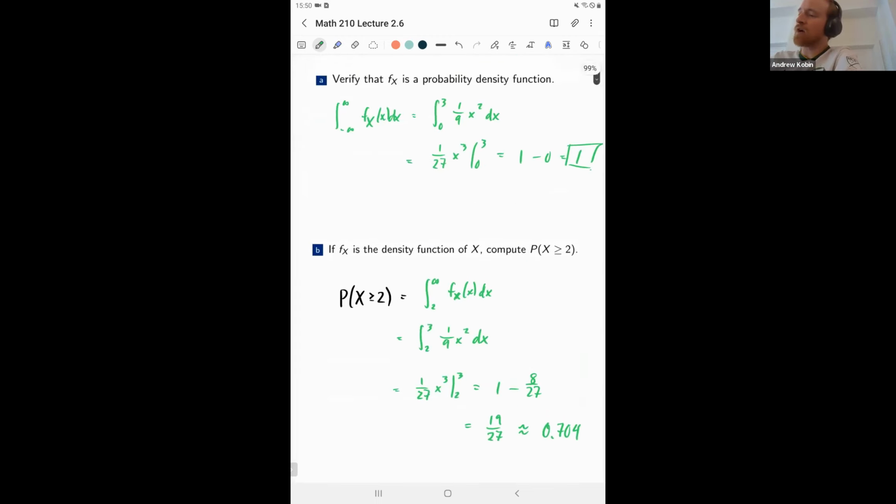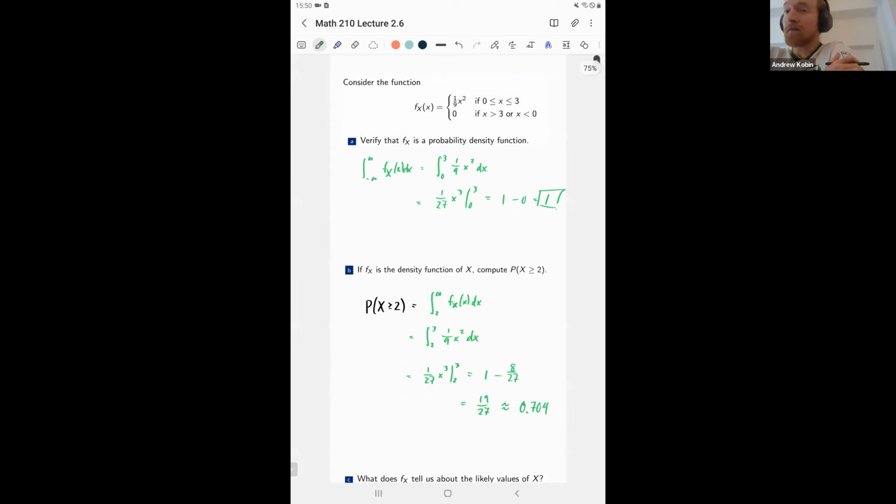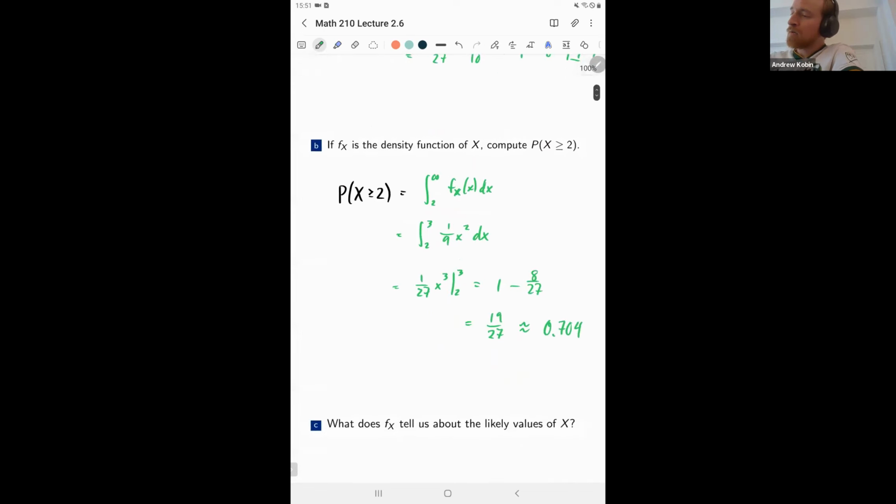and write out some of your observations based on what we just computed for this function. We know that all of the values, any possible outputs of this variable, have to occur between x values of 0 and 3, because 100% of the outputs happen there. We also learned that approximately 70.4% of the time, the outcomes occur between x values of 2 and 3. So those are things we learned.